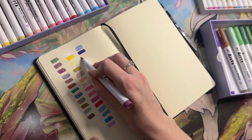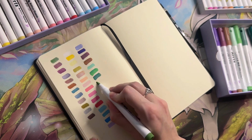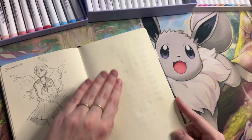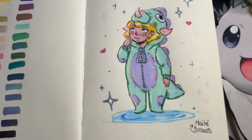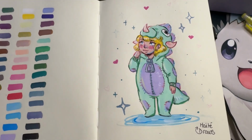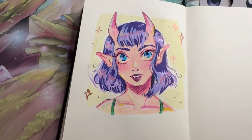I was very happily surprised to see that they don't actually go through the paper sheet. I was very scared that it would ruin my paper. The paper that I'm currently using is very thin and I was scared that the colour would actually be visible on the other side. I think it's very important to just do a bit of a test when you have new markers, because sometimes the colour is a bit different when it's on paper.